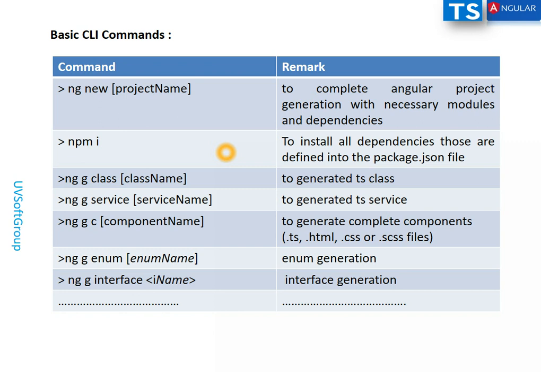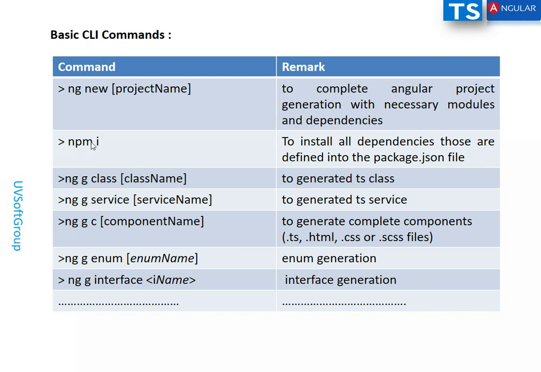Here you give it ng new and then the project name, and it downloads all the necessary modules or dependencies into your project, and you get a really good project structure. After that you can import this project into your respective IDE. In my case, I use Visual Studio Code. WebStorm from JetBrains is also a good tool, and you can use other editing tools too. But for my case, Visual Studio Code is a really good tool for Angular and TypeScript based development.